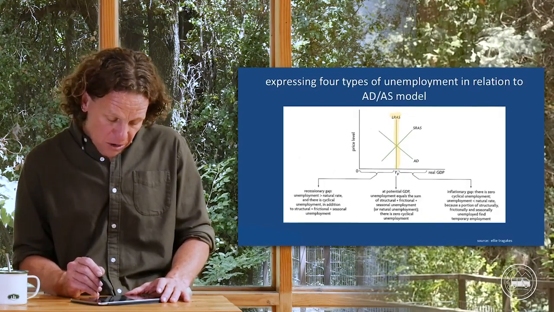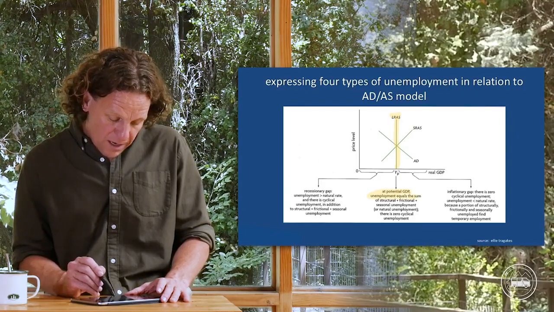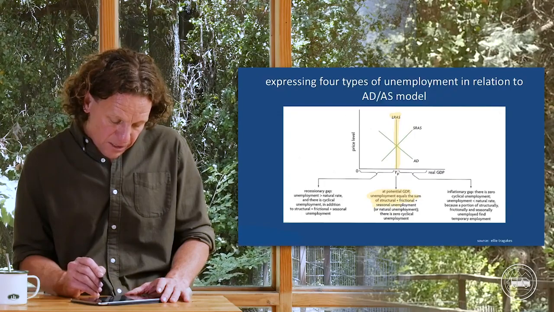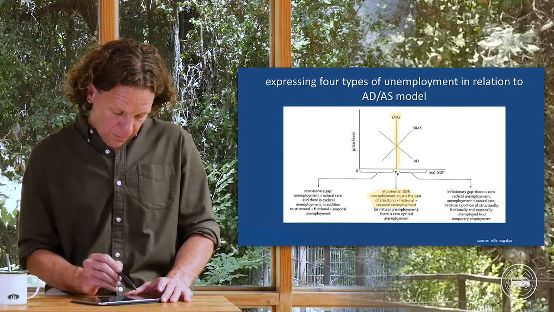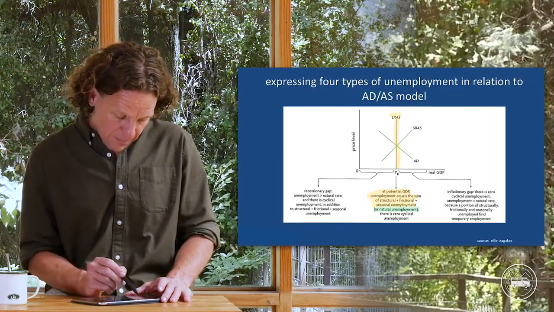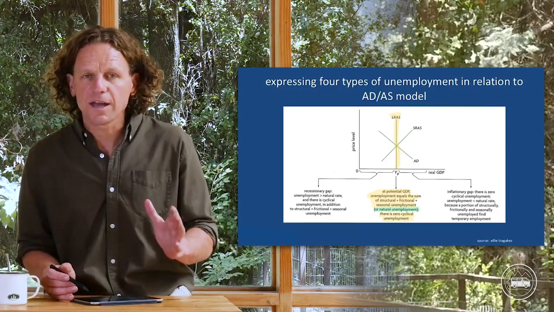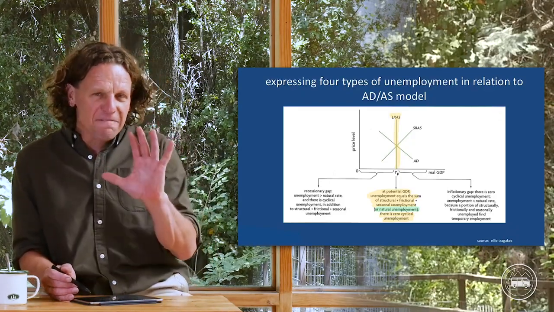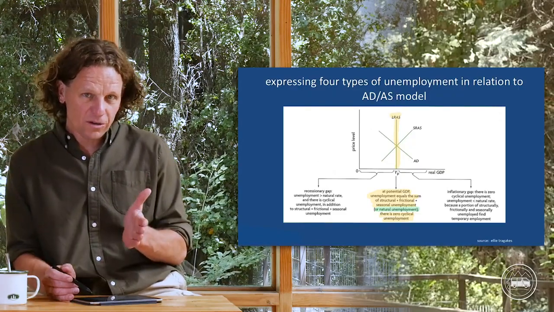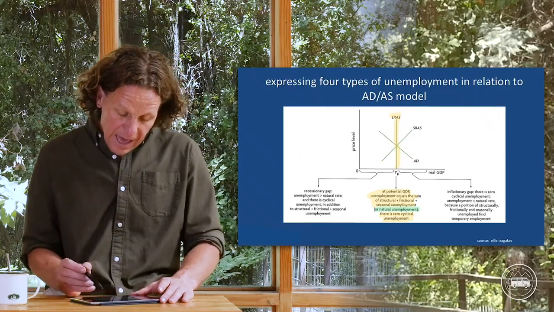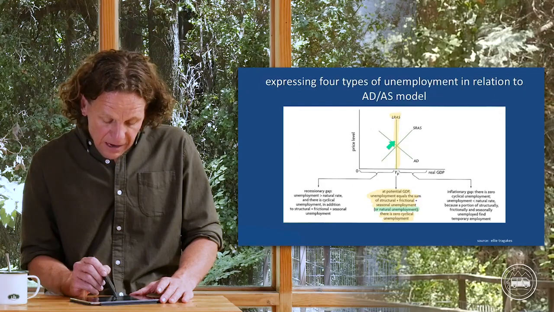At the YP level of output, we are operating at the potential GDP, where unemployment rate equals the sum of structural, frictional, and seasonal unemployment. Hey, you know that. What's that? That is the natural rate of unemployment. That's right. That's the natural rate of unemployment. And there is zero cyclical unemployment, or zero what? Demand deficient unemployment. So that is 5% unemployment right there at the YP level. That is cool.